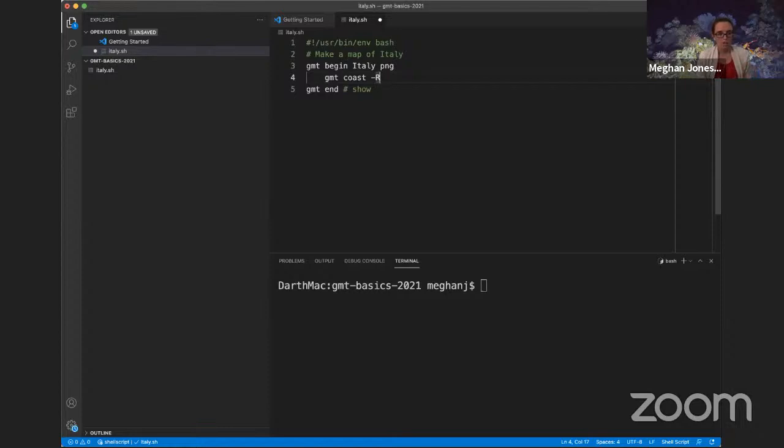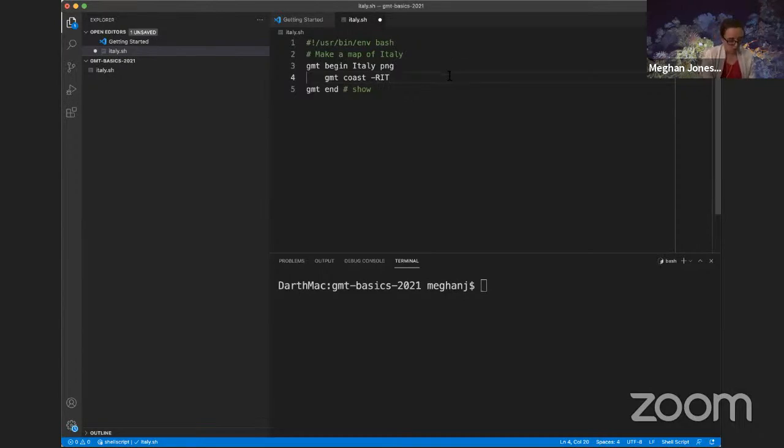And this is really useful for instances in which you want to plot a country or a state that you don't necessarily know the geographic boundaries for, as is the case for me right now with Italy. So I'll use the 2-digit ISO code for Italy, IT. And if you don't know these offhand, you can look at the Wikipedia page or other resources to find these online. So now we have our region set using the -R common option.